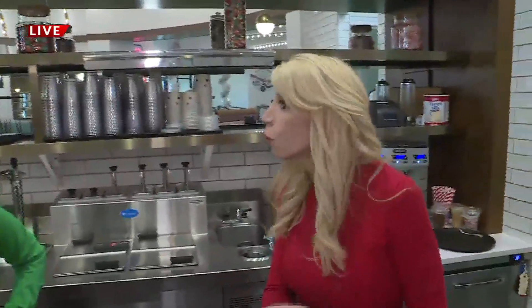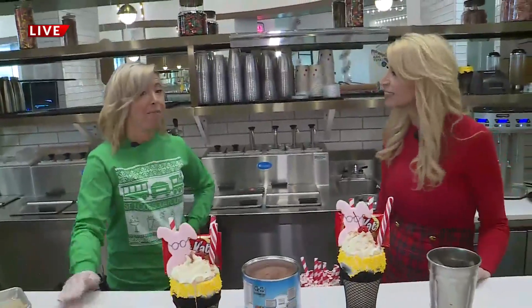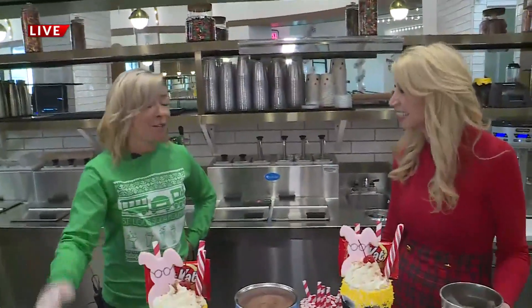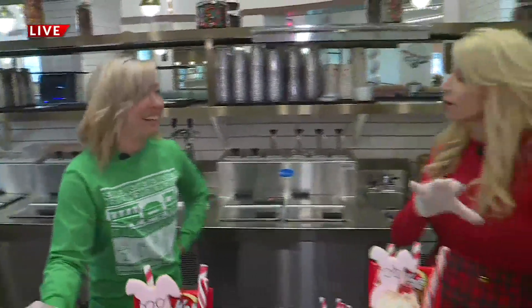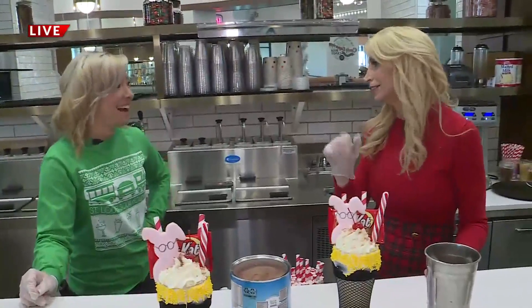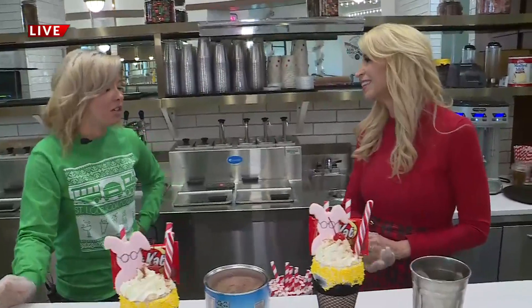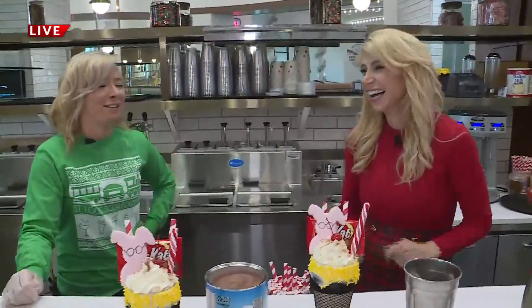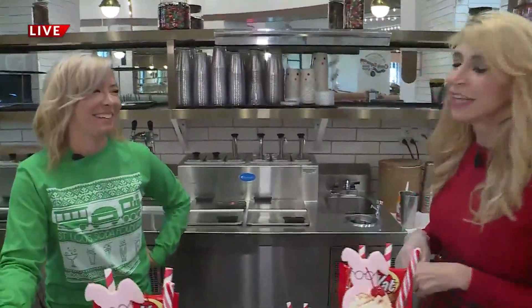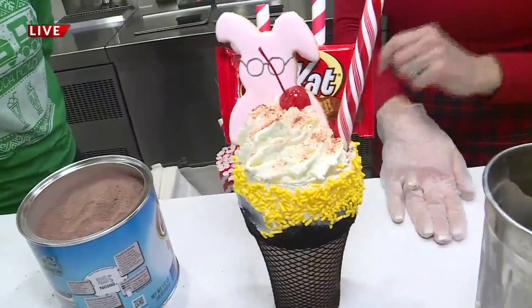We also have the St. Louis Aquarium here, and Santa goes diving. He dives in the Shark Canyon every Saturday and Sunday at 1:15. And there's the fire and lights display out here — you have to go to the Grand Hall. We're doing cocktails again in the Grand Hall and they're delicious. That tree in there is just amazing — we triple dog dare you to find anything better in St. Louis. It is certainly a stop you need to make with your family this holiday season. Come out and get your You'll Shoot Your Eye Out shake along with all the other activities here at Union Station.